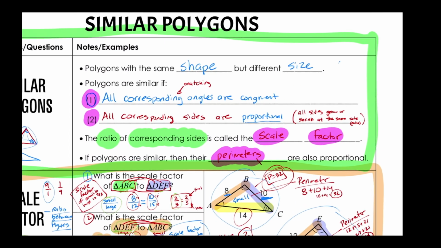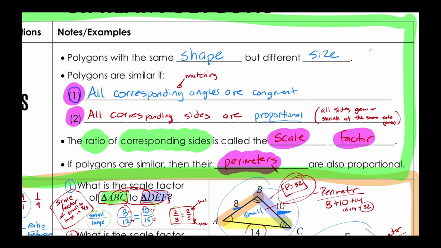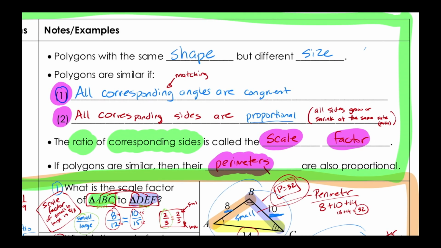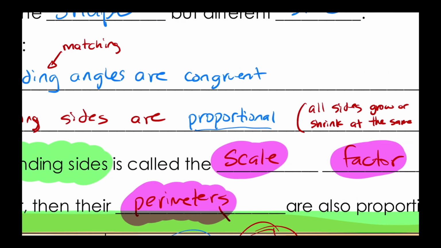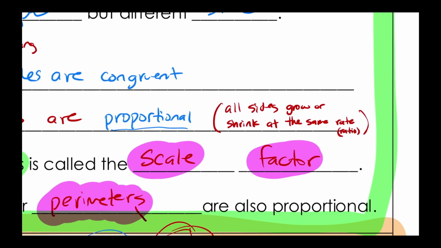So we've been talking about, again, similar polygons. We talked about there's two things that are true when polygons are similar. All the angles are congruent, because if we change the angles, we change the shape. And similar means they look exactly the same. They're just smaller or bigger versions of each other. And then all corresponding sides are proportional. All a proportion means is that all sides grow or shrink at the same rate. And rate is just short for ratio. And all a ratio is a fraction comparing things, right? And we're comparing the sides of the two different polygons, like a 3:2 ratio.